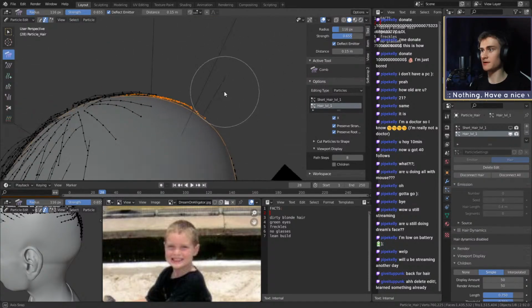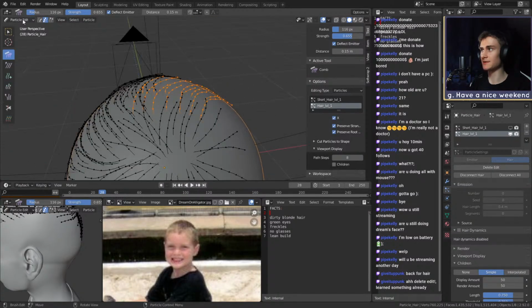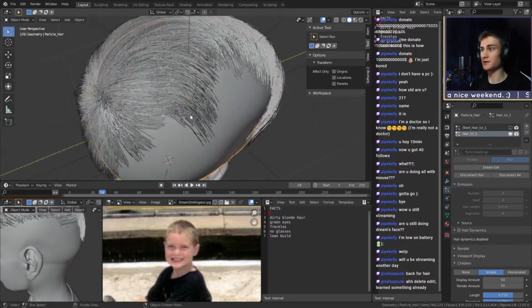Trying to make the flow as smooth as possible. That looks pretty good. Perfect.